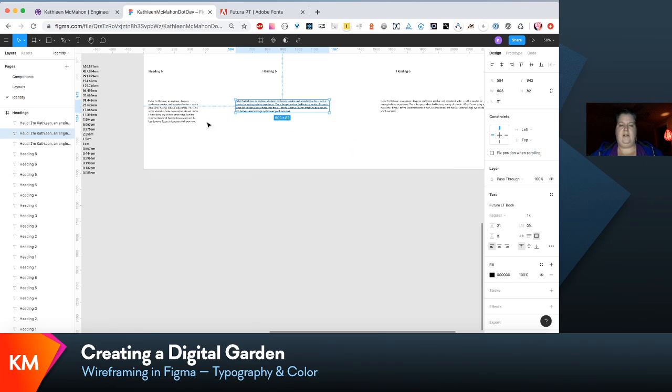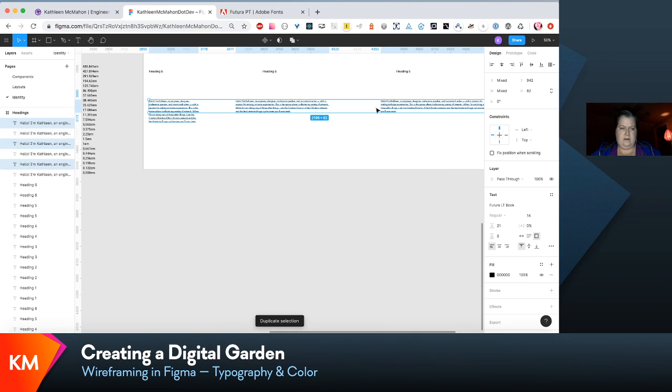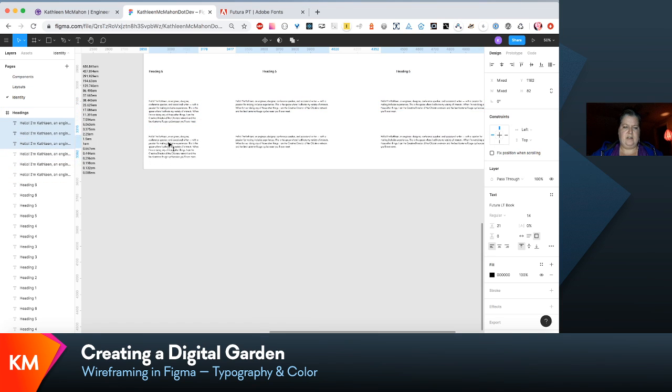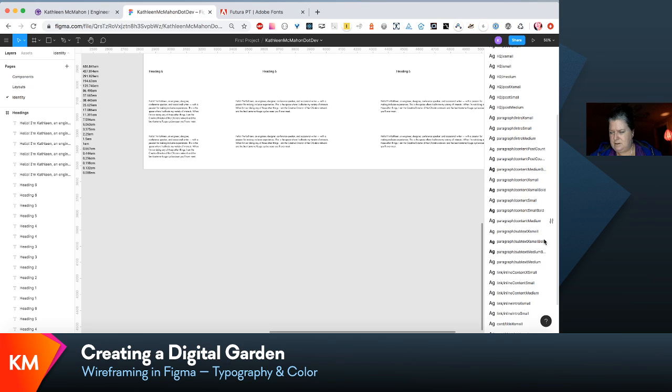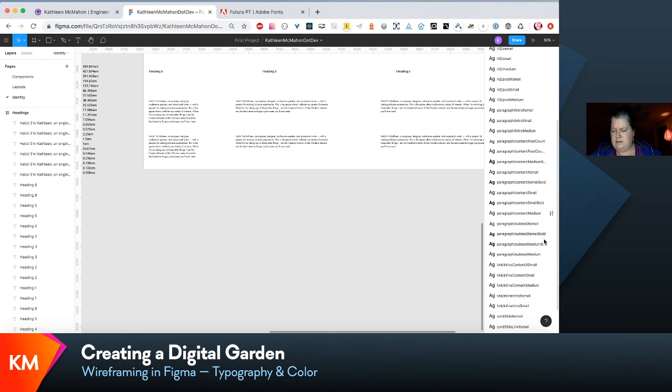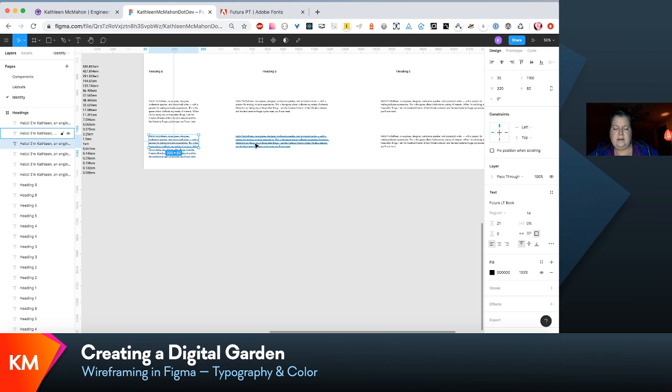All right, so we have paragraphs, and then we're going to have intro paragraphs, and we're going to have standard paragraphs, and then we're going to have bolded content if we want it, but we can style that. And then we'll have subtext.